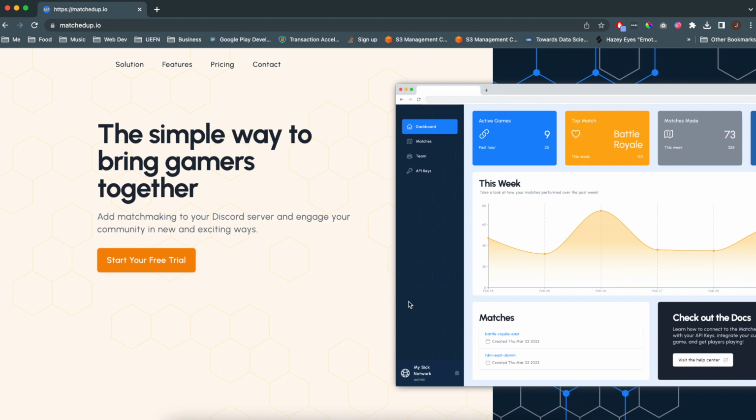I'm here to tell you about MatchedUp, a new Discord app integration that allows users to add matchmaking to their Discord servers. Matchmaking in a Discord server, what does that mean though? Well, in a lot of gaming communities, players want to find other players to play with, whether that's something short-lived like a 1v1 match or something longer term like a group of people to play with.